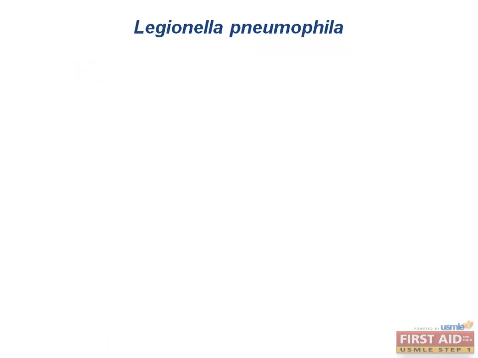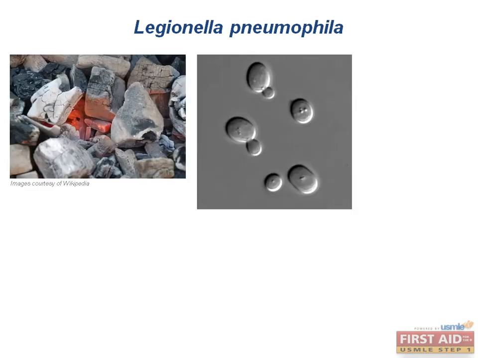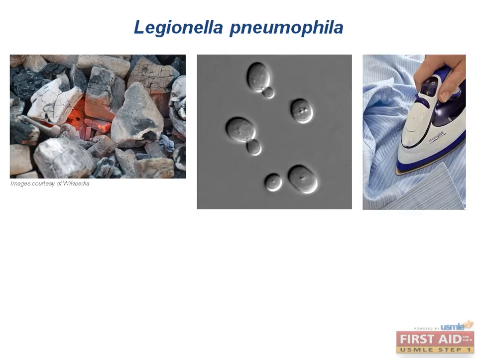Legionella pneumophila is very difficult to visualize because it is poorly gram-stained and requires a special silver stain to be seen. It requires a very specific growth medium, charcoal yeast extract culture that also has iron and cysteine added. If you see these conditions mentioned, it's a clue for Legionella. So, if you envision a Legionnaire sitting around a campfire holding an iron dagger or maybe even ironing a shirt, then you'll remember the special media for Legionella.